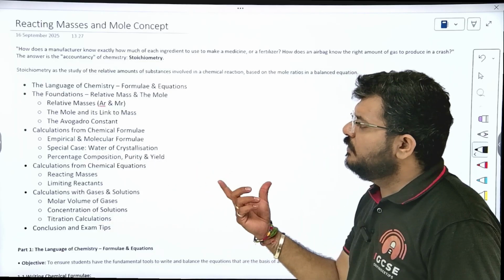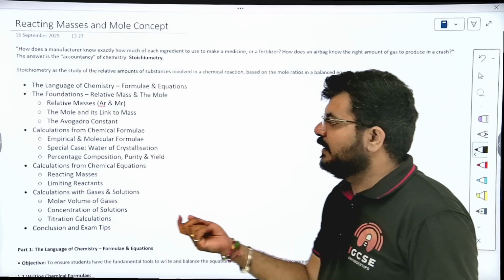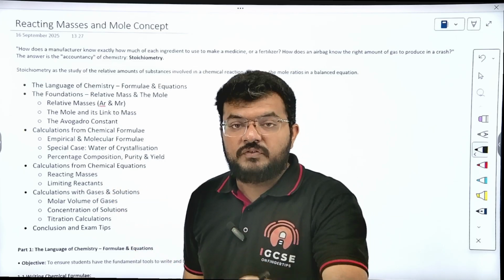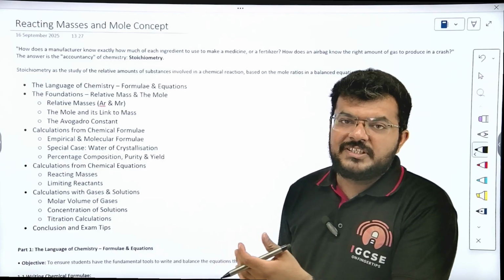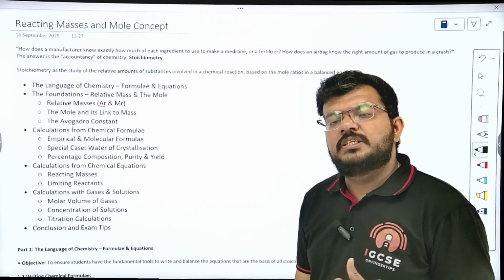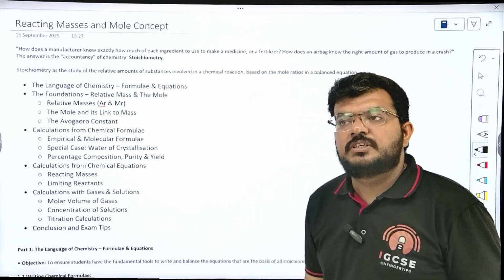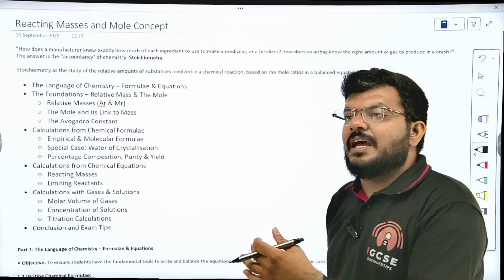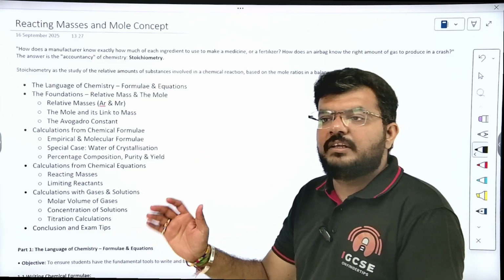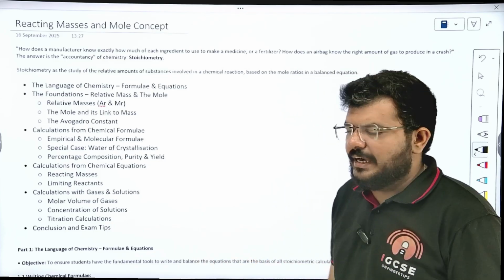Calculation from chemical formula. So from the formula, what all can we calculate? We can understand the composition of a compound. I can exactly find out how much percentage of carbon is there in glucose, how much percentage of carbon is there in, let's say, ethanol, how much percentage of carbon is there in carbon dioxide. That can help me establish that if I find a new compound and this much percentage is there, can it be similar to that or not, things like that, right?